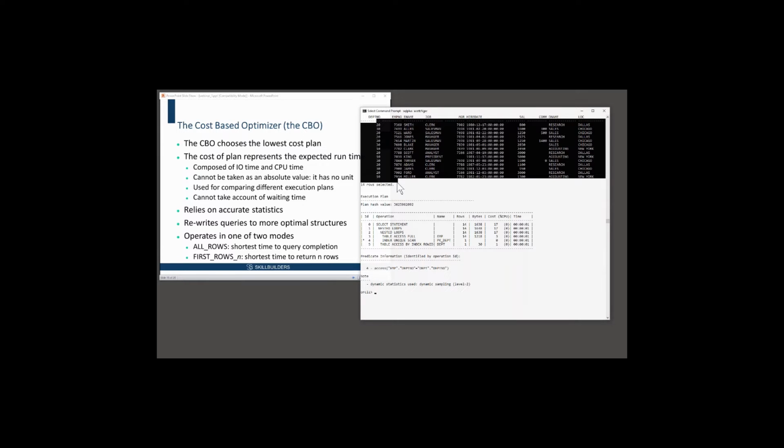And this takes us back to what are you trying to tune? What are you tuning? What are your objectives? As a general rule in this case, by the way, if it's anything to do with humans, you probably want first rows. So if it's an Apex application, a website or something, a forms application, that's probably what you want. Whereas if it's a data warehouse or a batch processing environment, well, then you'll probably want all rows.